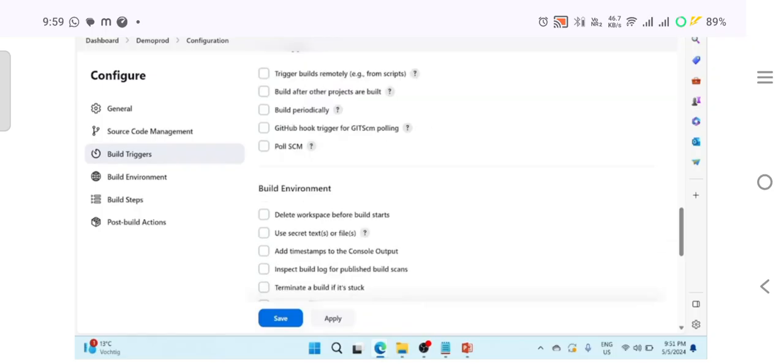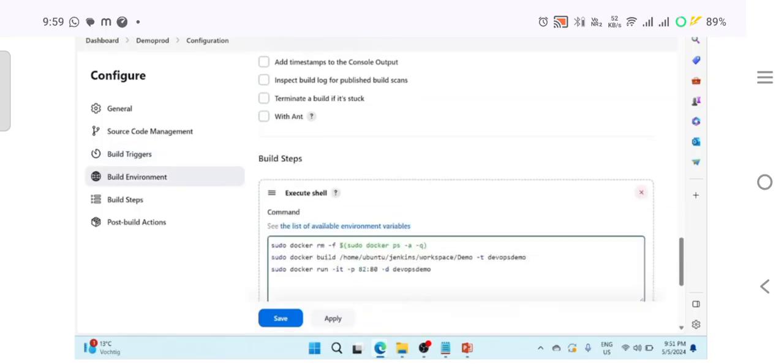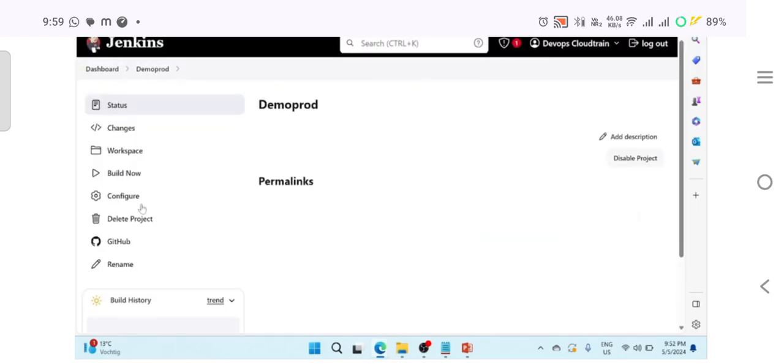The commands again, we need to make slight changes because the job name is changed now, demo prod. So this location also will change, right? It will become demo prod now. Image name I can keep same or different, doesn't matter, but I will just change it because I am changing everything. Change in both places. What image name you are building with and what you are deploying should be same. Save it and run it.